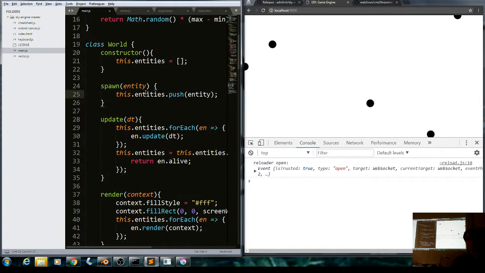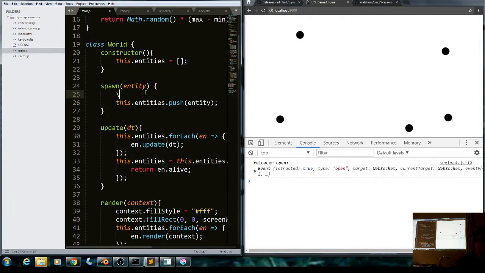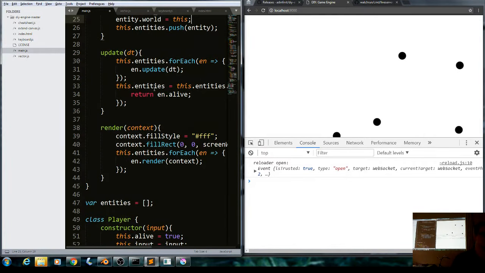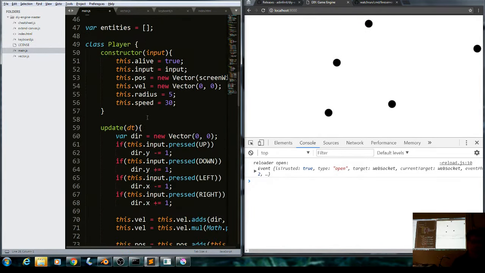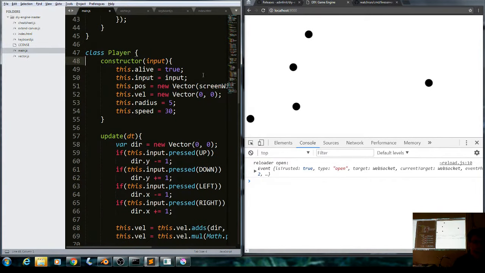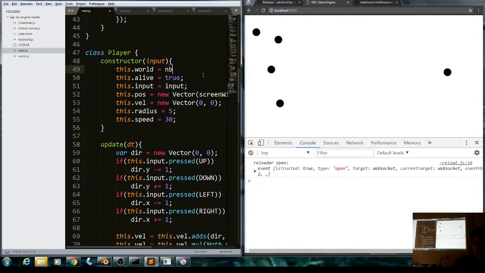So here, now we need to start binding our entities and worlds together. So here, let's do it this way. Entity world equals this. So we can now access the world from the entity itself. And just to be clear, let's put these here as well.